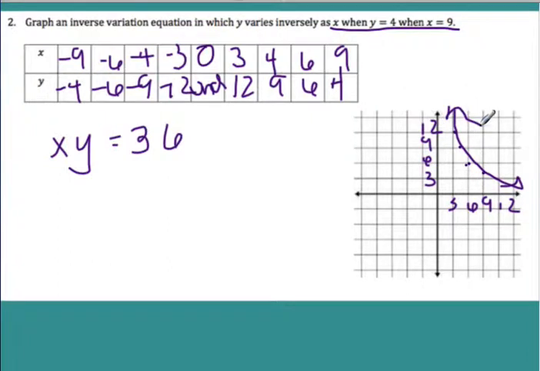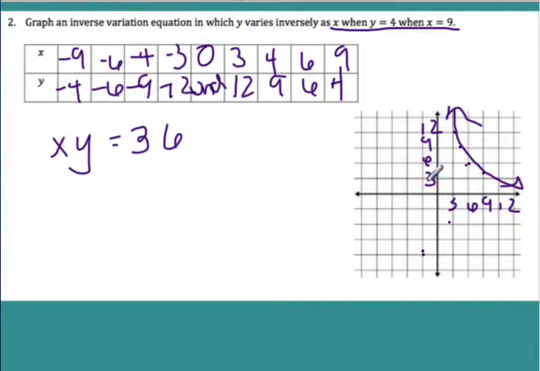Now I'm going to do the same on the other side, except it's going to be negative. -3, -6, and so on. So I'm going to go left 3, down 12. 3, 6, 9, 12. Which is here. I'm going to go, oops, that's a terrible point. That should be right there.